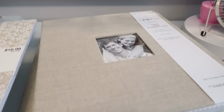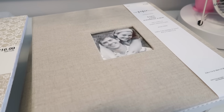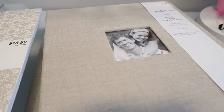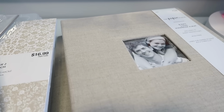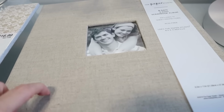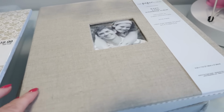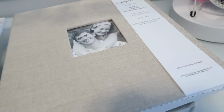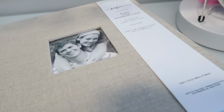Now, for those albums, I am going to be using an 8.5 by 11. For my kids' books, I have 12 by 12 because when your kids are smaller and going through school, you take a ton of pictures of every event. So you have a lot of pictures to work with. For our current pictures, I will have maybe 6 to 8 pictures of any event. And I think that a smaller book will be much easier to manage and much easier to store, because these are probably the books that I will have out maybe in the family room or in the living room.